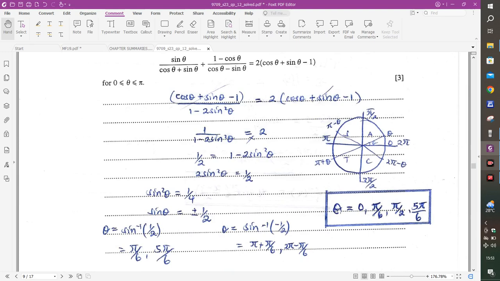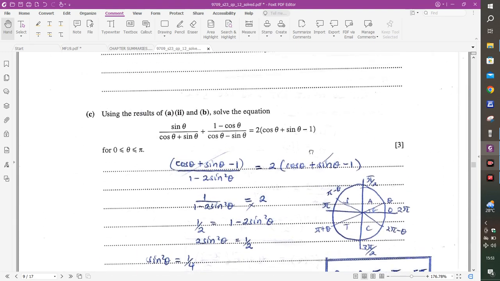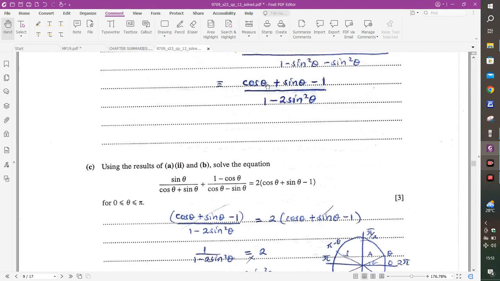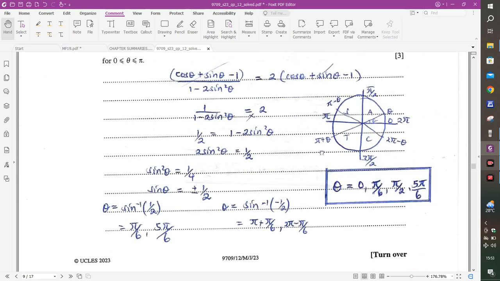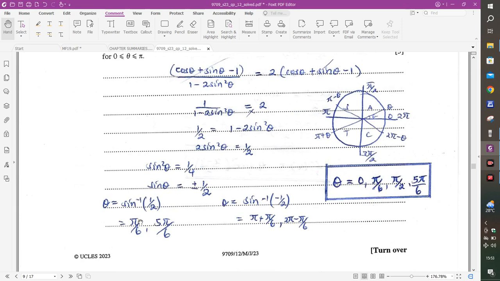We have to include them in this solution here, because in the solution here, you see that there is cos theta plus sine theta. You see this? This part here, cos theta plus sine theta. And yet we got the solutions 0 and pi over 2 that satisfied that equation of cos theta plus sine theta being equal to 1. So we had to include those two answers also. Otherwise, the answers would have remained only these two, 30 and 150. But you also add on the other two.